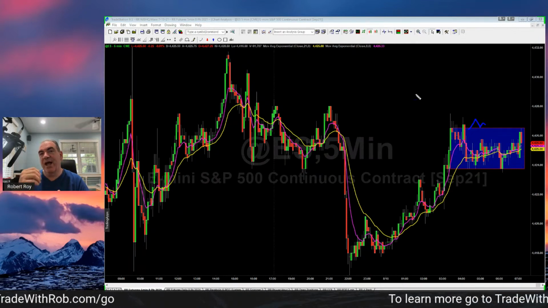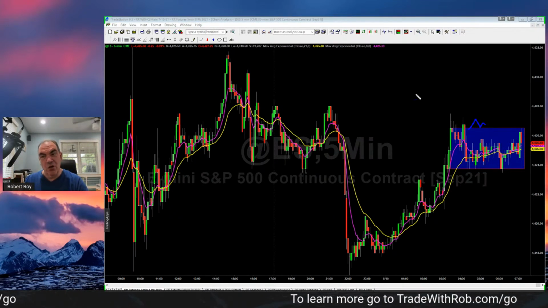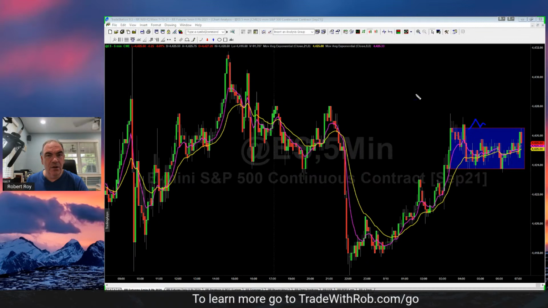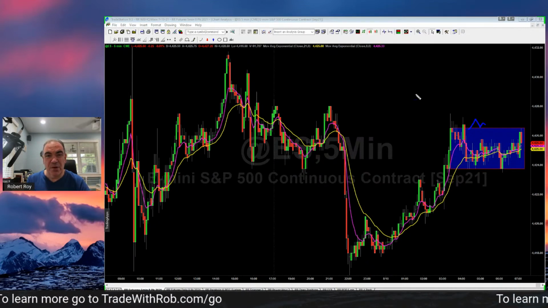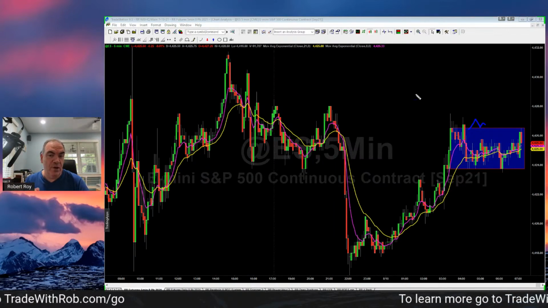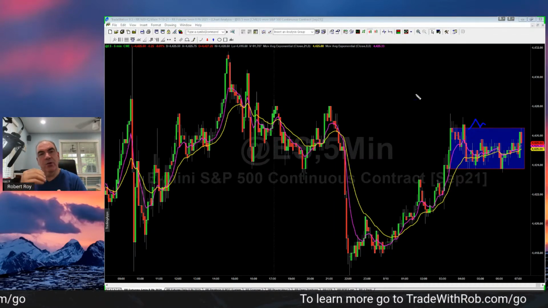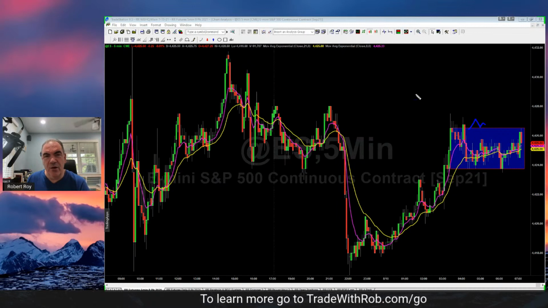For me, I'd like it to break out and close, come back down and close near that level would be ideal. I'm less concerned there, depending on the position and how much money we're putting at risk. I would look for either a pullback and a close there or a pullback with a quick bounce and take the trade from there. But by doing so, there's a couple things that happen there.